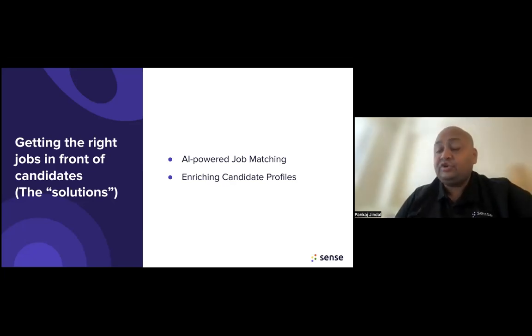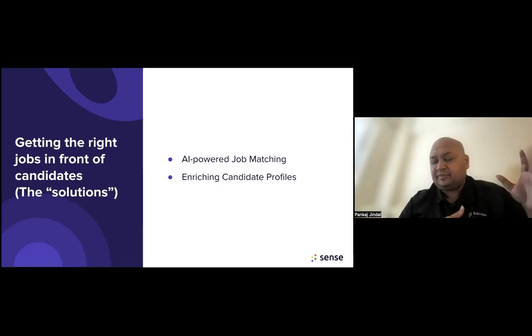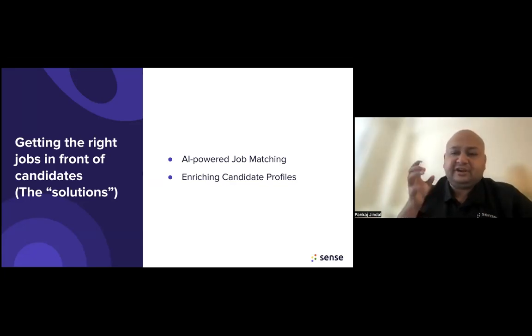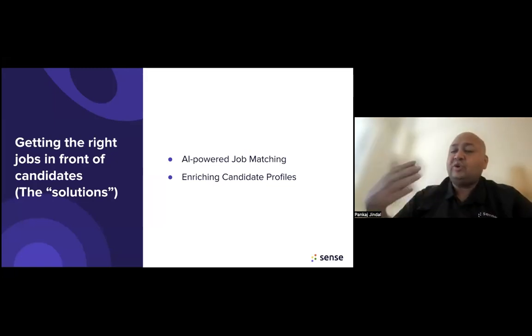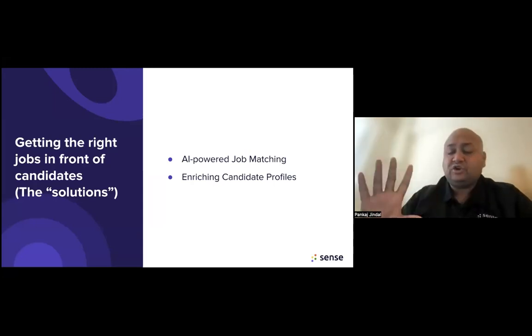The second thing they can do, you can send the relevant jobs to your candidates. So maybe they haven't applied to you, but you could make this an outbound process and say, all right, I have this position that just opened, whether it's a Java developer, whether it's a picker packer, whatever the case might be, here is a position that just opened. You can do your AI powered job matching, find the top 3, top 5, top 10 candidates, and actually do an outbound outreach to them and say, hey, we just found a job that's a great fit for you. We know you're in the market, you're looking, or we know that you're finishing your assignment here in 30 days, 60 days. Here is something that you might want to consider. So you can actually reach out to people with a job that they're already a good fit for.